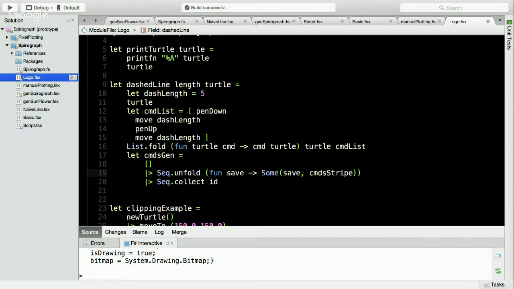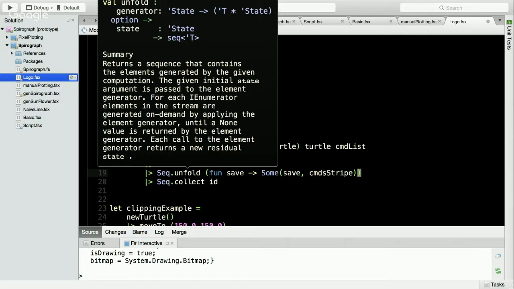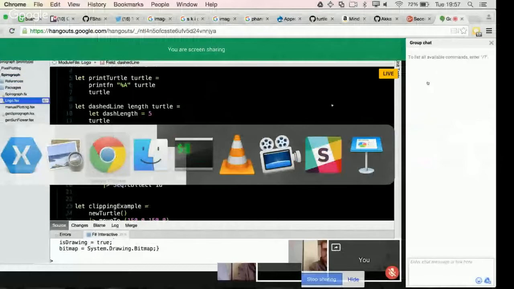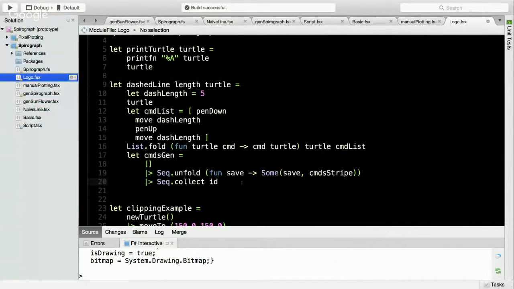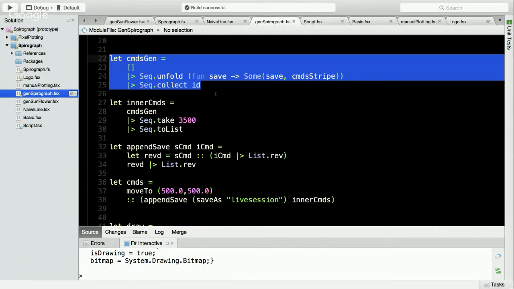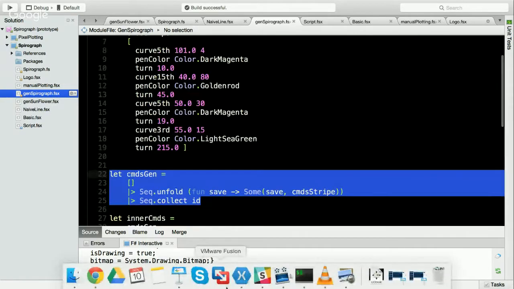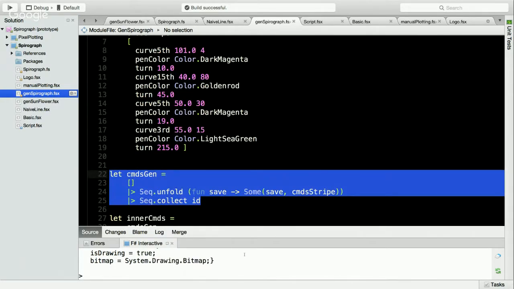So talk me through the unfold function, actually. The unfold function is a way of generating a list of things, making your thing a lot larger than what it is, so you build things up from it. Yep. I'm looking at cyclic lists in F#, to see whether we can create a cyclic list and then only take a number. So you want to try and work on that unfold to generate the bunch of dashes and dots, and then see what we can get.